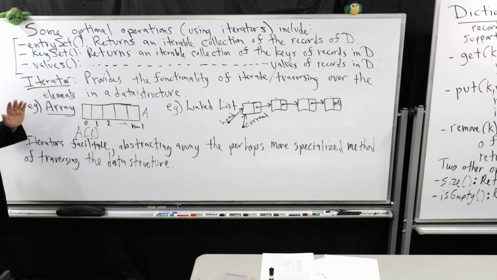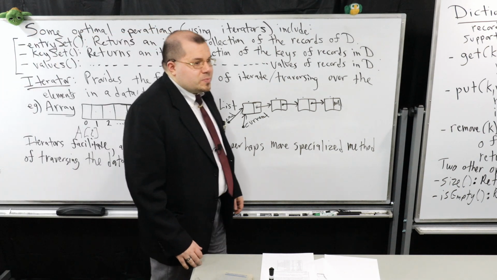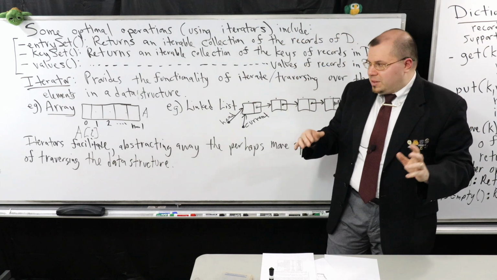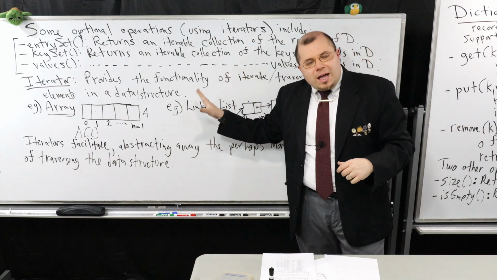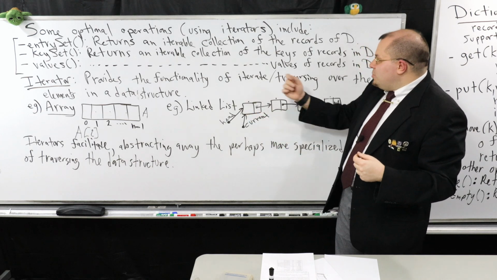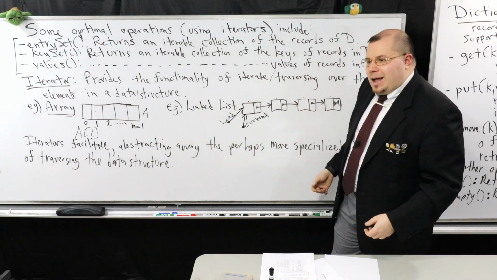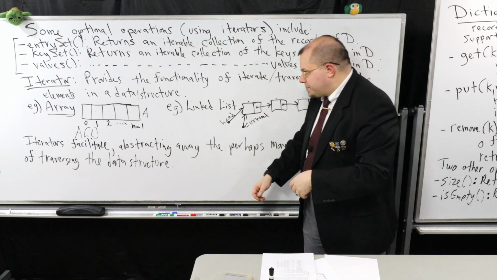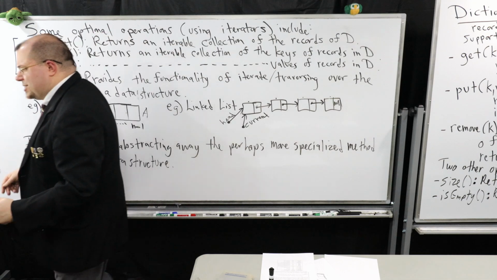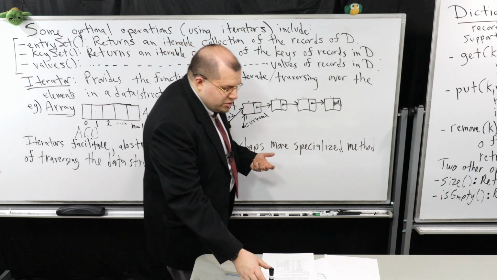In the notes, I'm going to provide a couple of links if you're curious about learning more about iterators. You're going to see them at some point in the lab, so I just want to give you a flavor for this. Iterators are this wonderful idea that abstracts away the pattern of exploring or traversing over elements in a data structure. I like to think of it like a zipper. I need to acknowledge this because I don't know if you've seen this idea before, and I just wanted to introduce you to the idea.